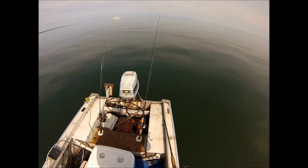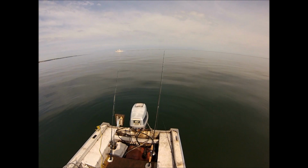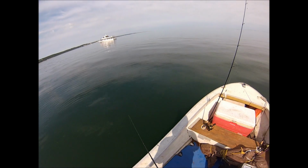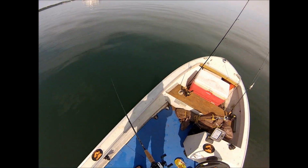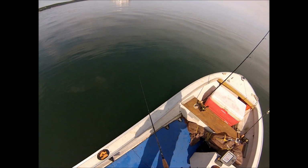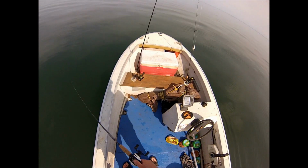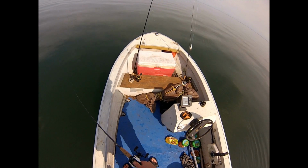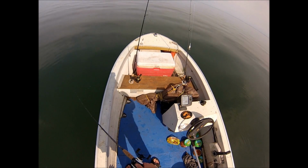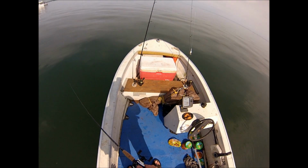All right, that party boat has made his way over to the top of where I would start my drift. So that's going to impact what I do. Yeah, I really don't want to drift over the water that the party boat has drifted over. First of all, boy, these captains have a tough job keeping these clients happy, under all kinds of conditions. So I don't envy their task. But there's a lot of lines in the water, and I can just imagine if there's any fluke that these guys drift over, fluke have an excellent range of things they can grab onto.